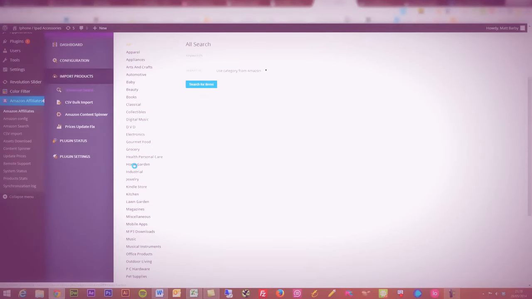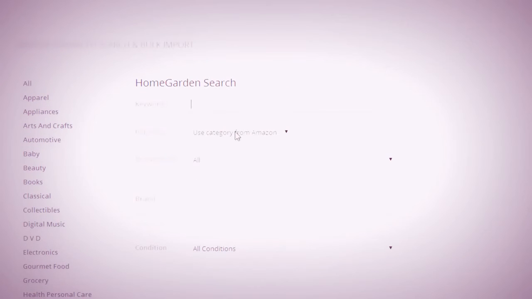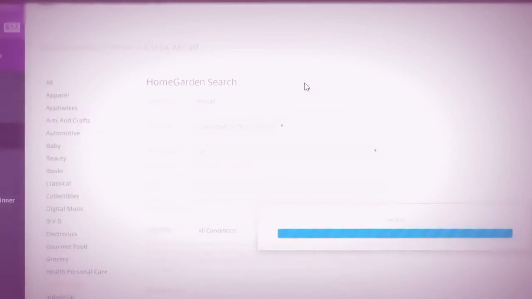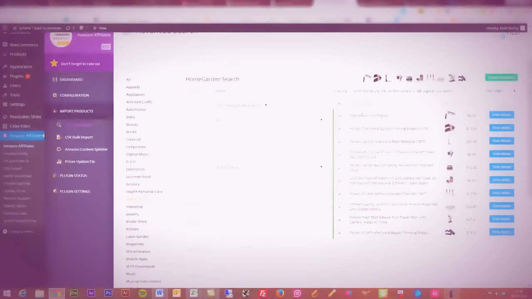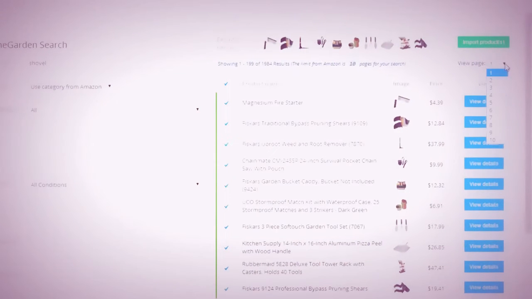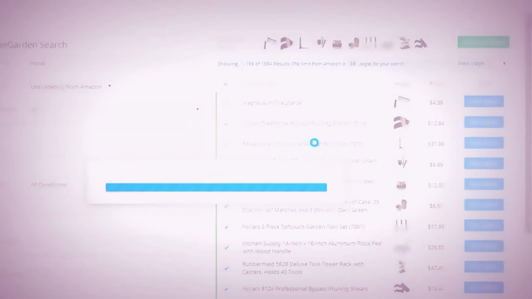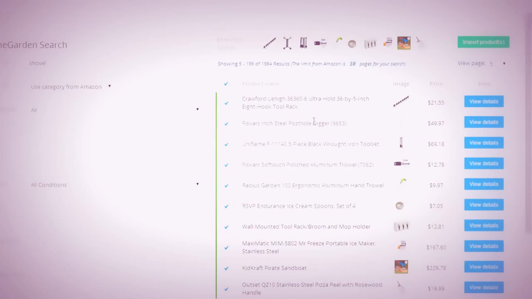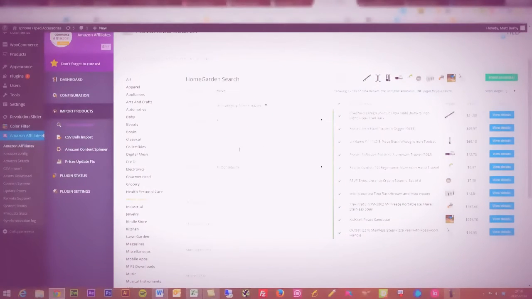We could go to home garden here and look for specific search terms within here. Maybe, I don't know, shovel. What you've got here is a ton of products that you can easily, straight away, add into your affiliate store. So you can search for it all through here.